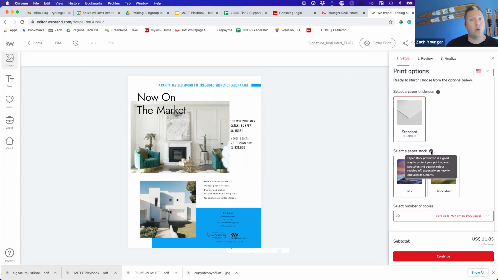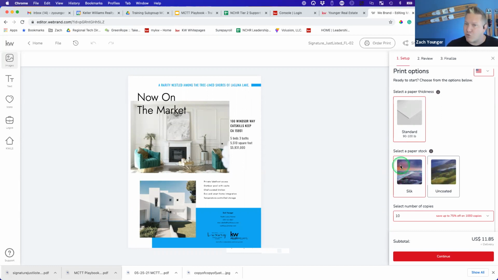If you're going to write on this document, like with a ballpoint pen, you want uncoated. Anybody that's ever had business cards printed with UV coating knows that a ballpoint pen cannot write on there. And a lot of people like to write on business cards. So oftentimes we say uncoated for business cards. If you're ordering business cards through here, which you can, I would do uncoated. Now, if you love writing all over flyers at open houses to write notes and give to clients as they walk away, you might choose to do uncoated as well.